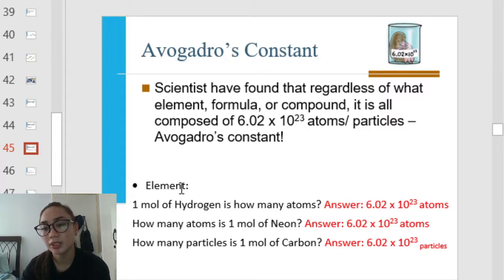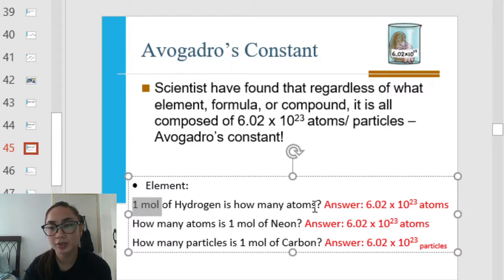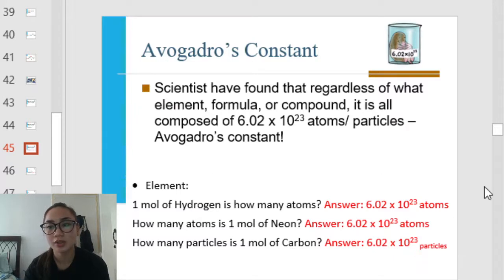So, pag tinatanong na yung mole into atoms, we use the Avogadros number, given na 1 mole lang siya, no? 1 mole, and then of course, you multiply it on itself. So, how many atoms is 1 mole of neon? Of course, ganun ulit, Avogadros Constant. So, yan yung na-discover ng mga scientists natin.